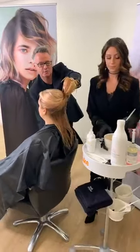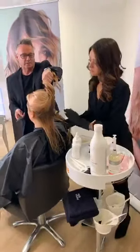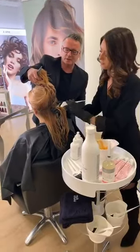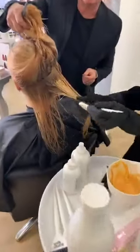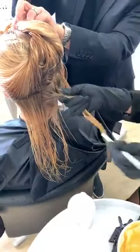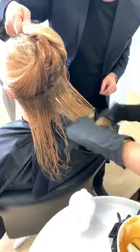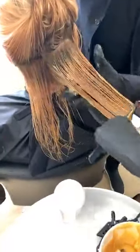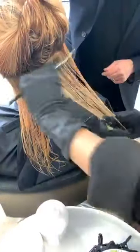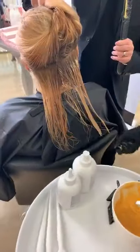Yes. There we are. I'm just going to turn around slightly so you can see the application. See how easy the color glides onto the hair, especially with the deep color complex. It makes the color very, very silky. Really, really easy to apply. Silky is the perfect explanation for how the color feels. I'm sure you're probably going to want this as well. Yes, please. And we do recommend combing the color through to get an even spread. And even though we did a smudge root on the top, it is okay for the color to touch where we had already previously toned. Okay. Thank you. Try not to get your hands all messy.